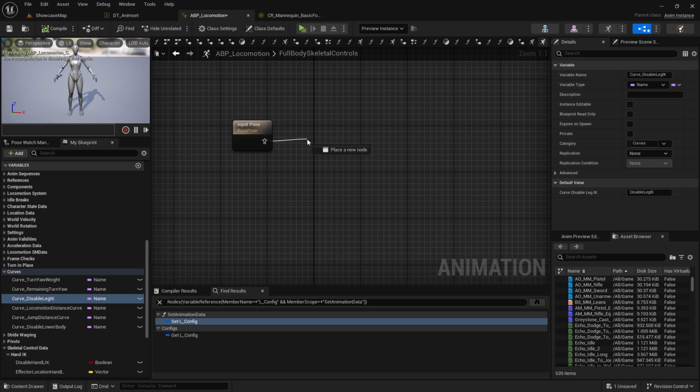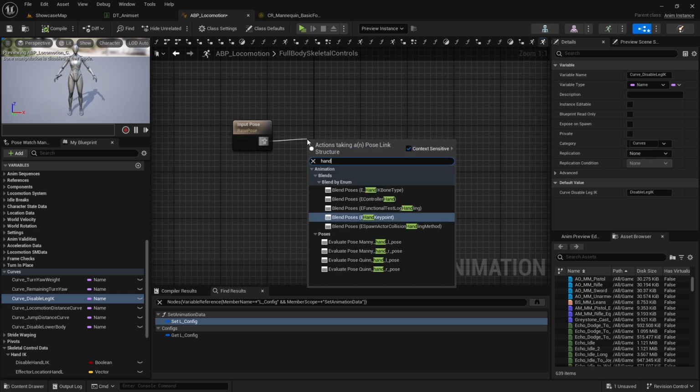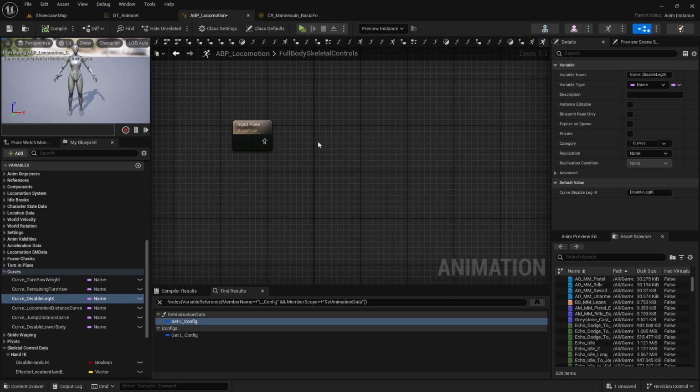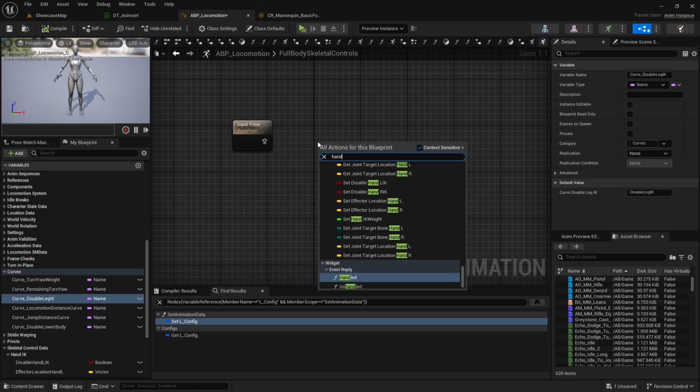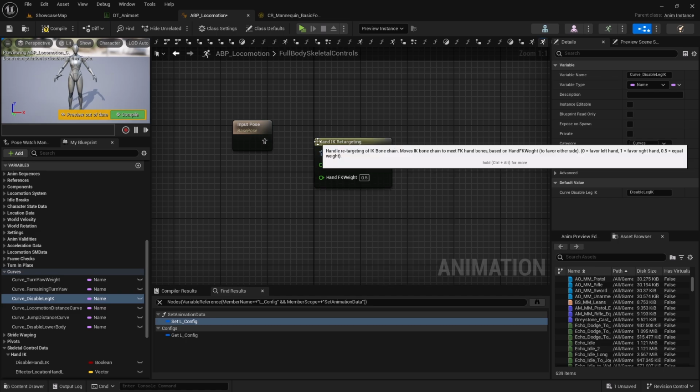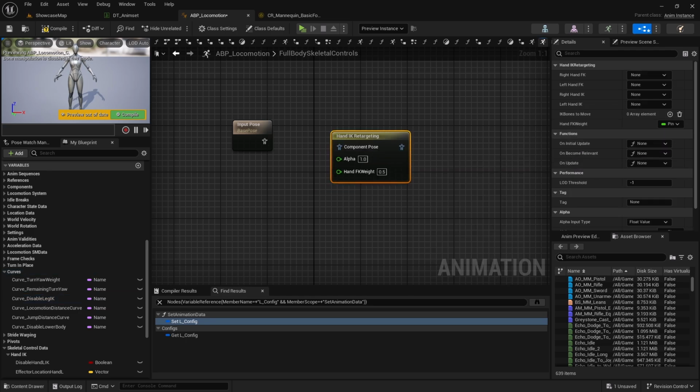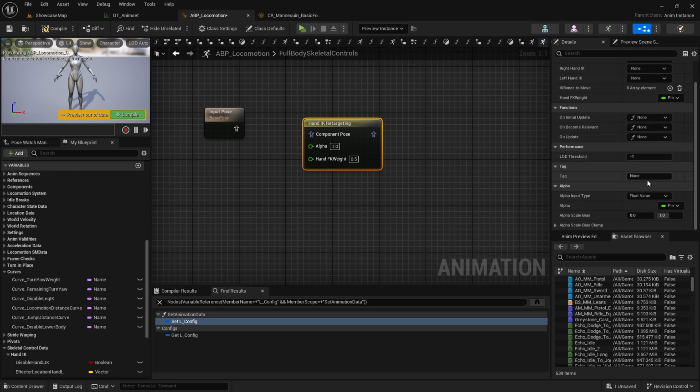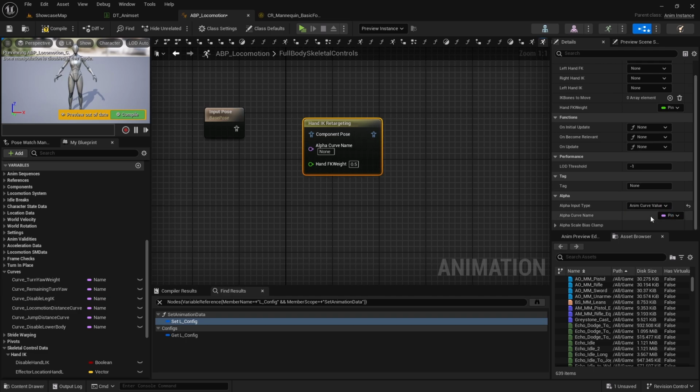So for that let's add hand IK retargeting node, and there as the alpha we can specify a curve value, right?